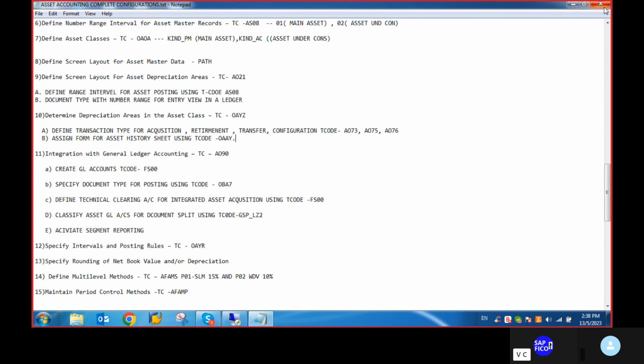Then next one. After this, specify intervals and posting rules. Define multi-level.